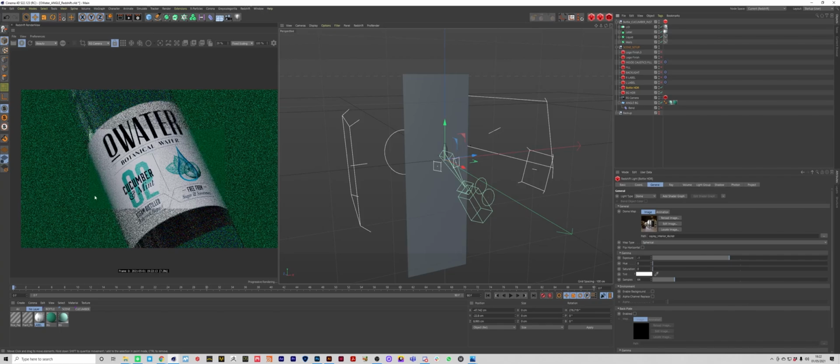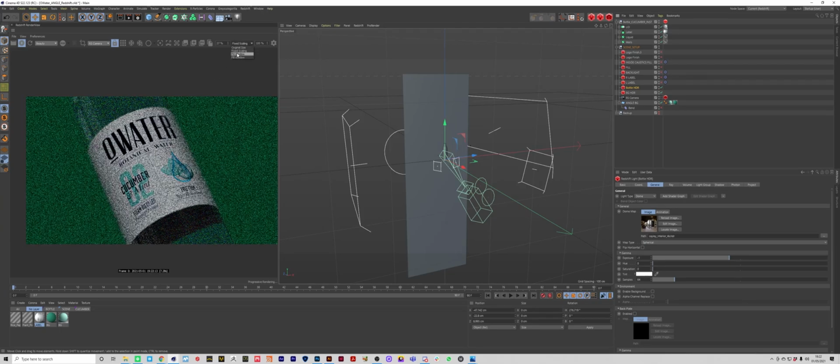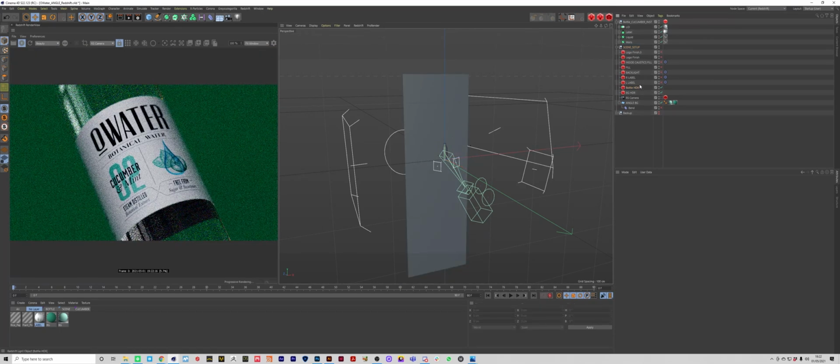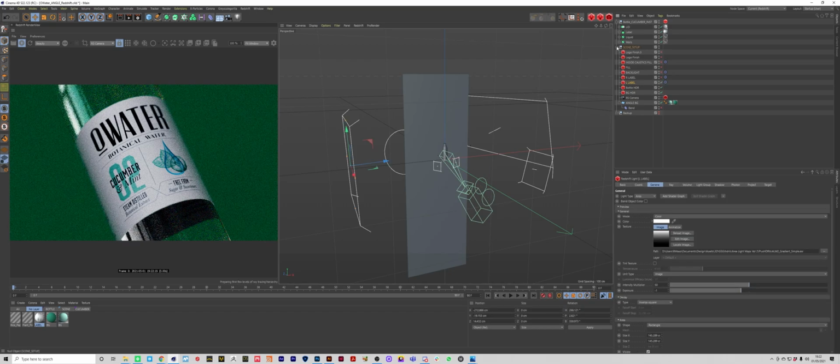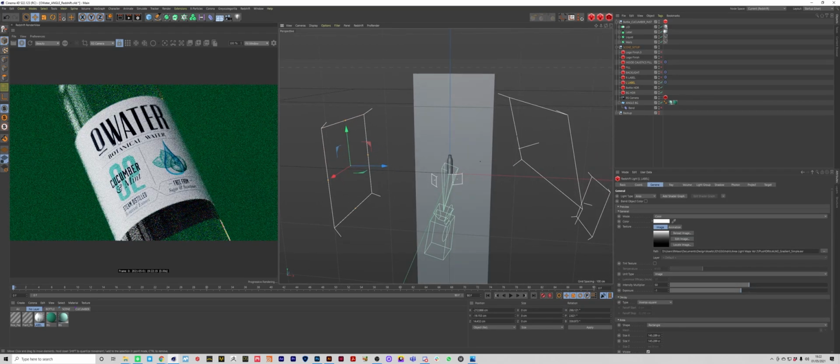To kind of push this further, I have created some more lights. So let me just fit that back to the window. We have this left label light here, which is just this big area light being used to brighten up the left hand side of the label. And you can see it's already starting to catch the reflections on the embossed logo, which is really nice. We're actually using a gradient here, which is from the Grayscale Gorilla Area Light Maps pack from the Grayscale Gorilla Plus membership. But to be honest, you can just add a shader graph and create a ramp in there.